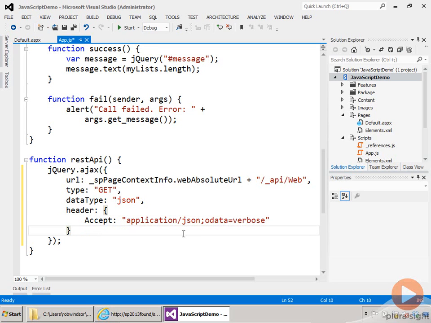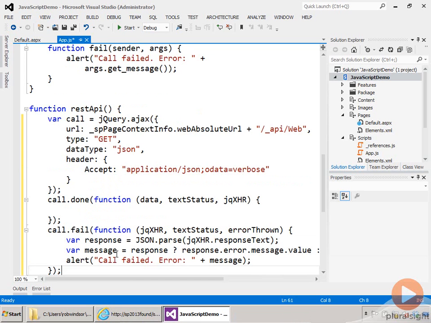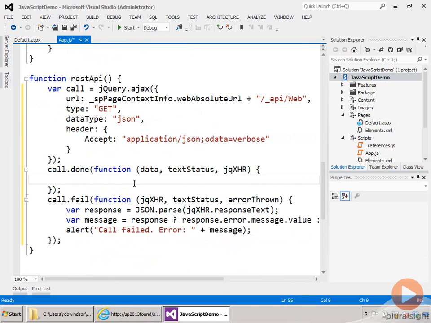Now you see lots of examples where I then come in and add a success callback and an error callback here. I'm going to use a different pattern. I'm going to use the jQuery promise. So this call returns a promise. So I'll store that in a variable called call. And then once we have the promise, we need to indicate what to do when the call completes or if the call fails. So the syntax for the code looks like this. I've already added the code for if the call fails, so now let's implement the code when the call succeeds.